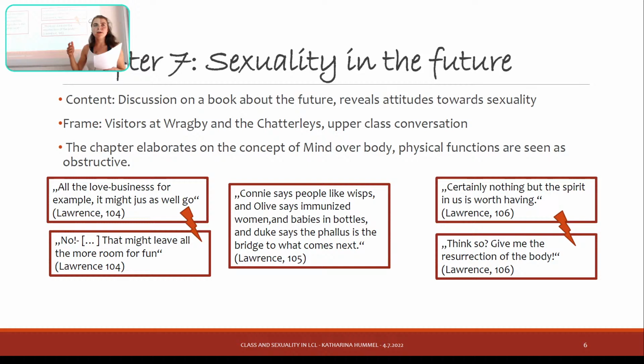And then there's this other side conversation where one says, certainly nothing but the spirit is worth having, so totally, mind is superior, body is inferior. And the other one answers, I think so, give me the resurrection of the body. And here we have a central conflict in the book, this mind versus body thing. And Lawrence really goes in the direction of the resurrection of the body.